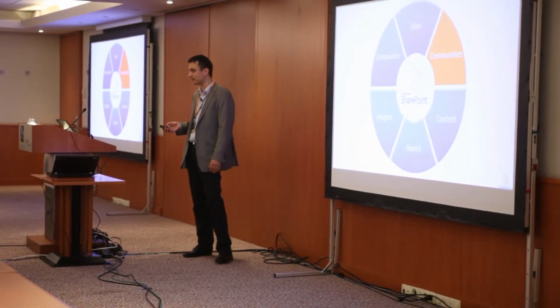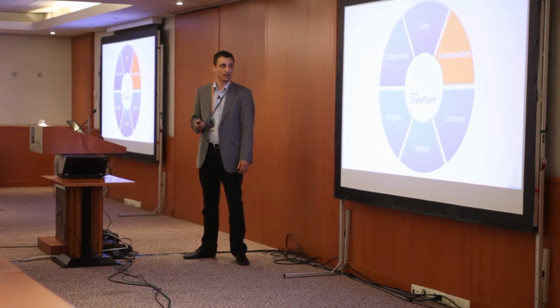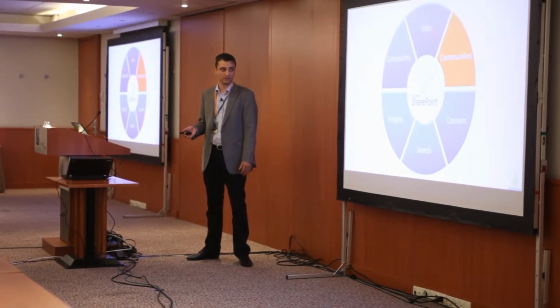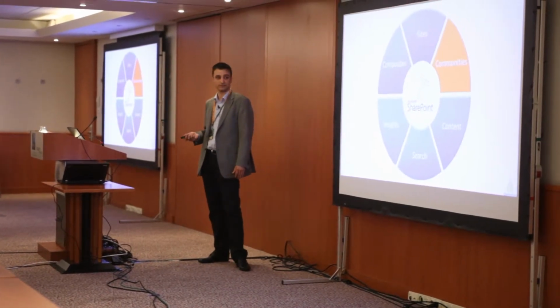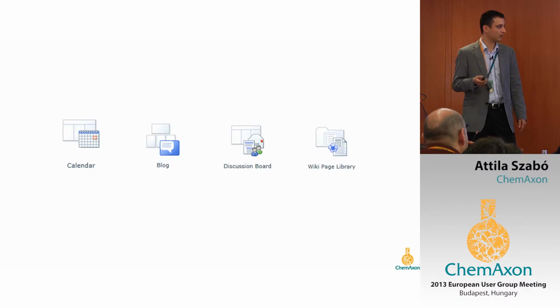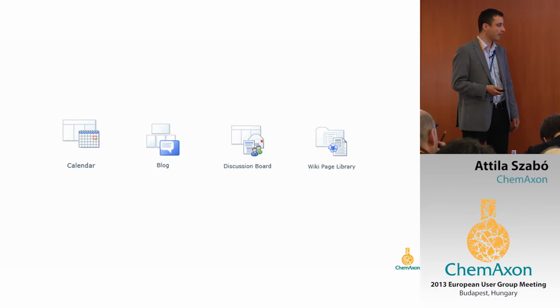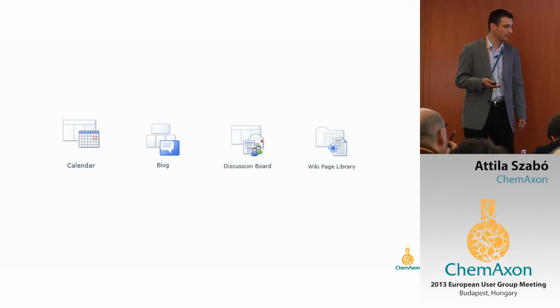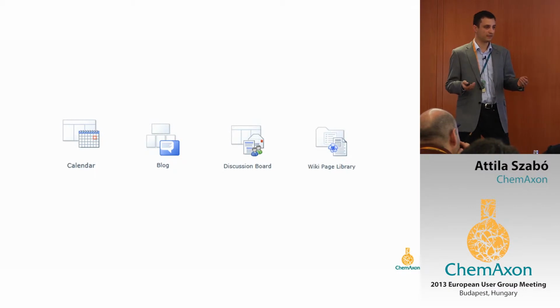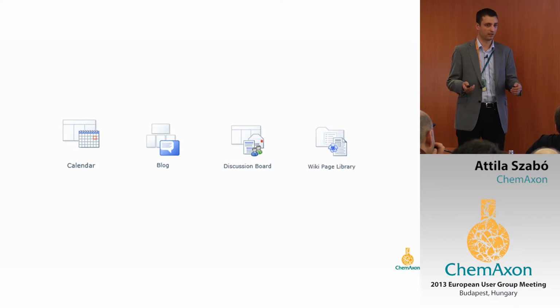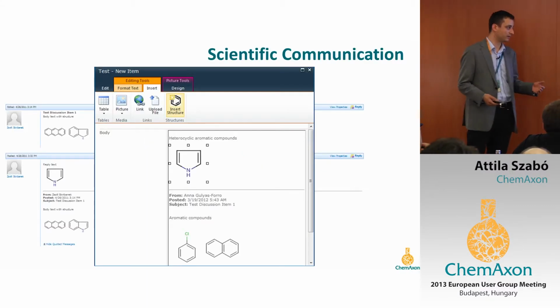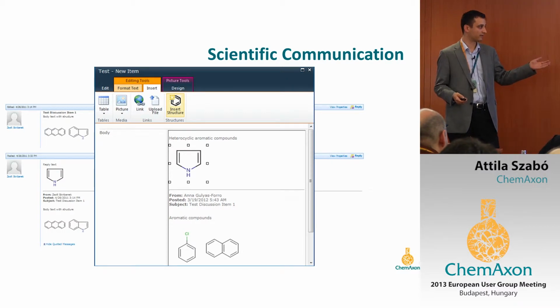Now let's move to the next area, the communities. As I mentioned, SharePoint is for collaboration, so it's got special features that help it. For instance, you can create calendars, create blogs, or make discussion boards, or do an internal wiki. But here, there's the same issue. If you want to work with structures, then you cannot do it. Let's say there's a synthetic chemist group in your company, and they would like to discuss possible reaction pathways, or just talk about structures. Then it's really helpful to be able to draw structures in these community features of SharePoint.